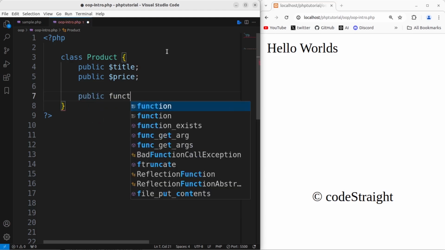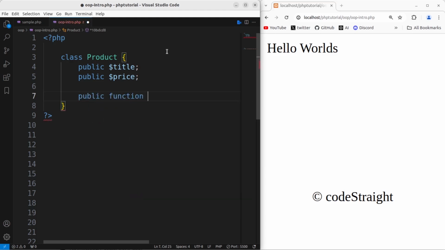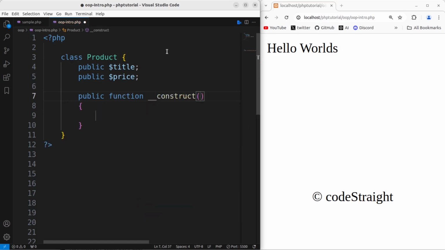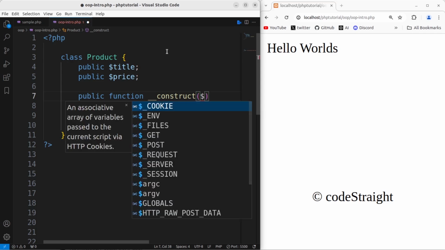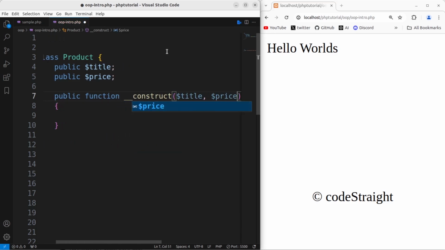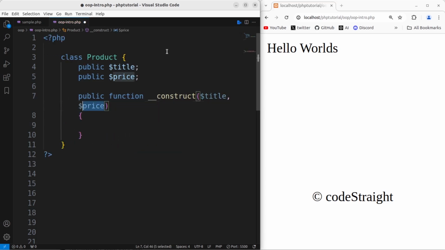Public function followed by the name of the constructor, that is __construct, and this is the template of the constructor. Here it will need 2 arguments, so I'm gonna define the parameters here, say $title, $price. Let me wrap the editor and make sure that I have typed the correct spelling, and after that let's set the values for these two properties, the title and the price.